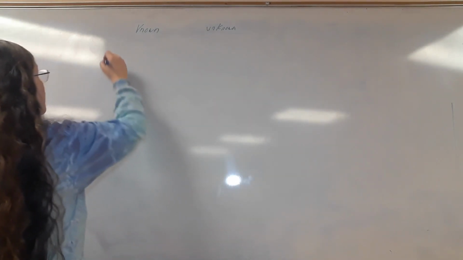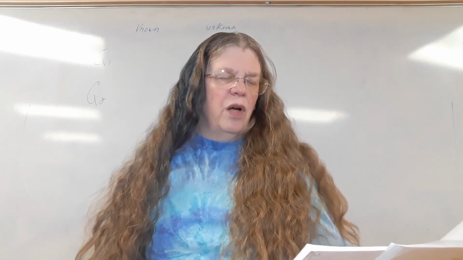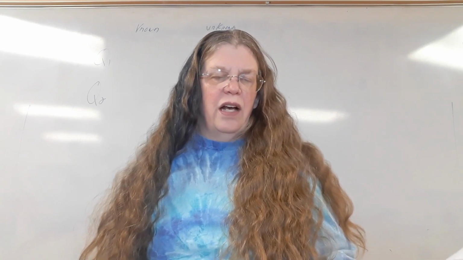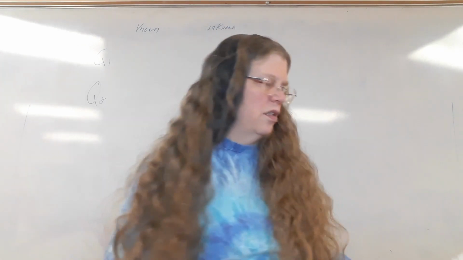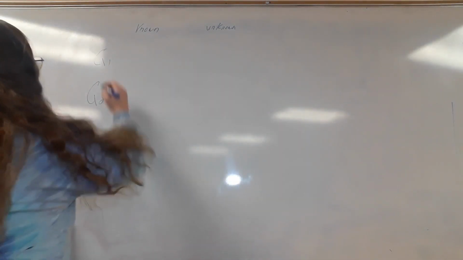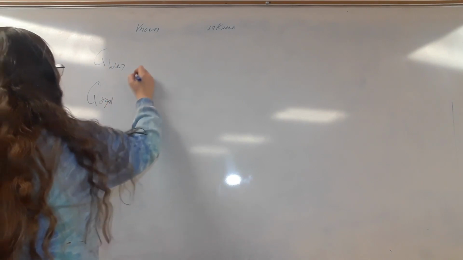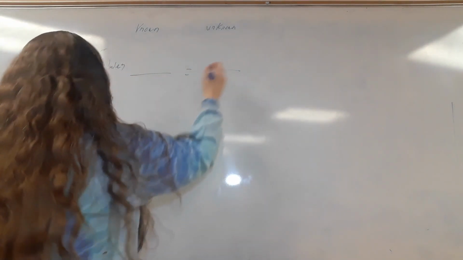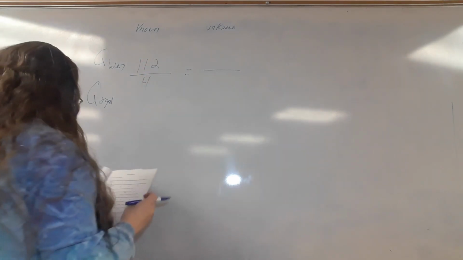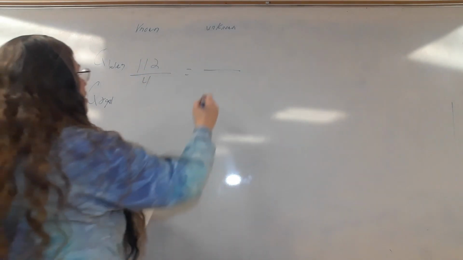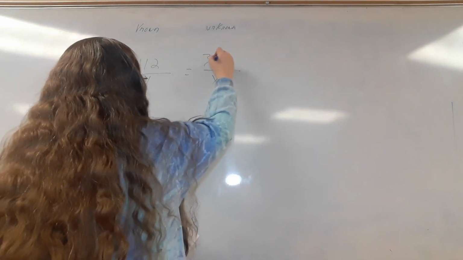All right, let's look for a harder one. R2, number 6. Auntie Gope can travel 112 miles on 4 gallons of gas. How many gallons would be required for her to travel 392 miles? So we have miles and gallons of gas. She can travel 112 on 4 gallons of gas. How many gallons will it take for her to travel 392 miles?